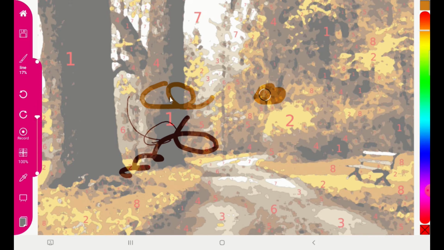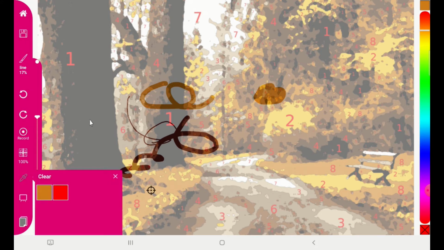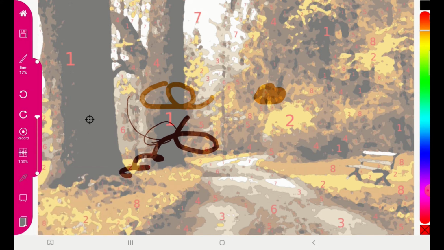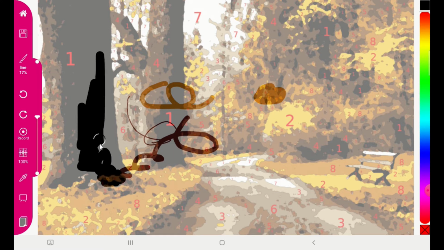In this way, you can select all the colors in the underlying reference traced image and carry this into your drawing on your canvas. The approach I'm going to show you relies on the color picker and allows you to do paint by numbers quickly and easily, especially when there are many numbered regions such as this landscape example.